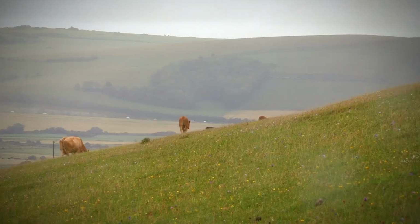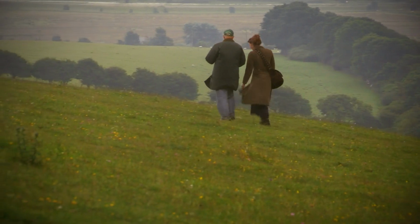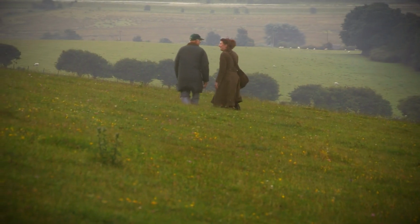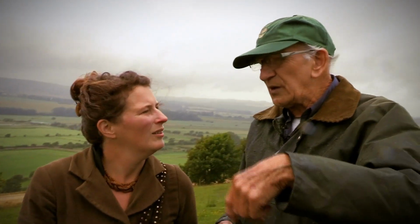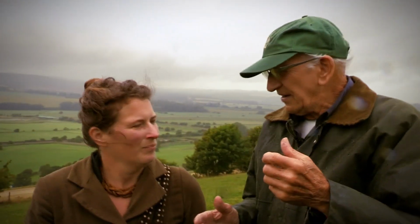This is where I found it. Ray has a romantic notion. He believes this windy hillside was used by smugglers in the 17th and 18th centuries to bring in tea, brandy and gin. Well, I think they got frightened off by the customs and excise men. I think they were bringing up their contraband, which was being smuggled into the country, and they would fire over their heads, and they panicked, and he dropped his nose and ran.